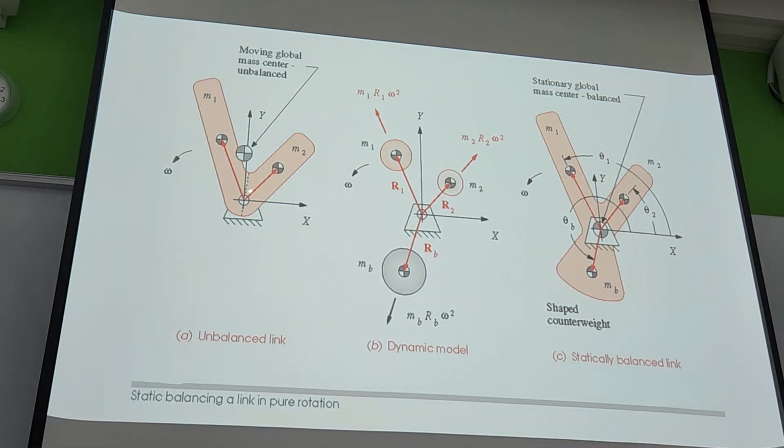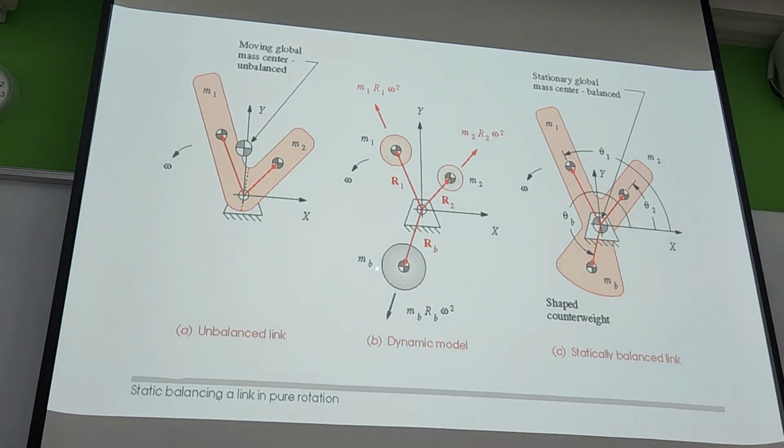Now, if you want to balance this link, you need to have a counterbalancing mass or weight, so that you bring the centroid from here to the axis of rotation. So you make it now by creating some counterweight or counterbalance mass. Make sure that the combined mass center of the system aligns with the global coordinate axis, or with the axis of rotation. If you do that, then the system is balanced. So this is balancing only statically.